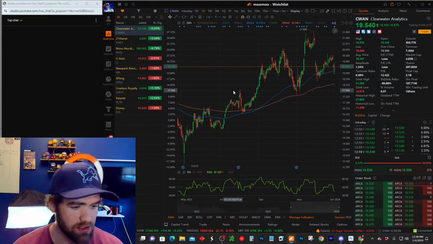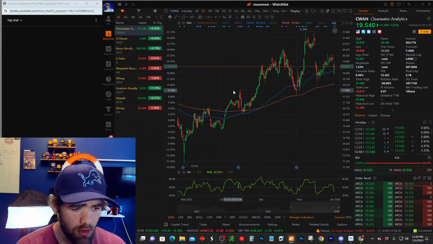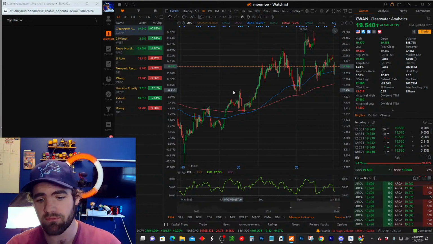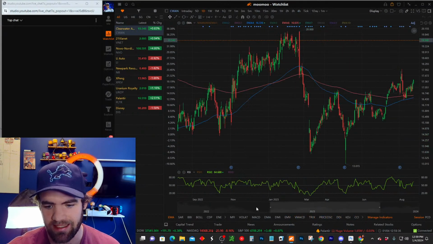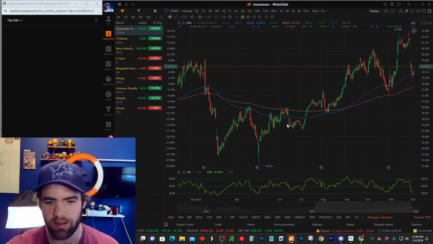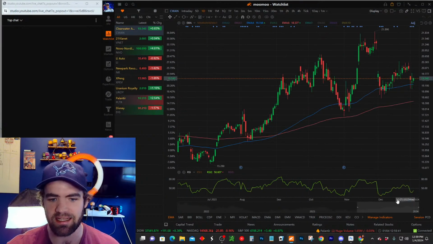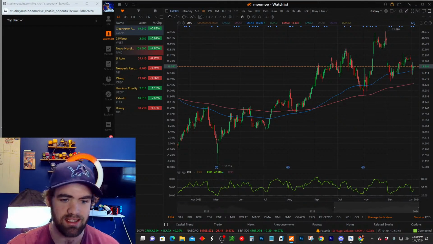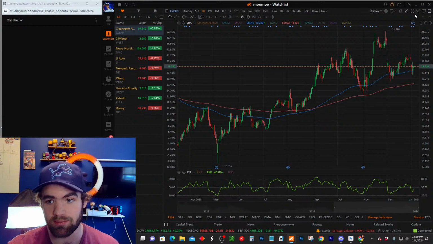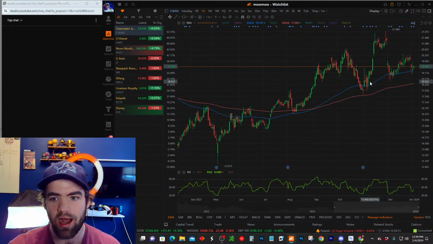So what do I look for for a trade, for swing trading here? One of the more important things that I look at is trends. Trends are very important. Looking at this stock here, you guys can see we have this beautiful upward trend where the stock goes from the lower left-hand side all the way up to the upper right-hand side. That's an upward trend.